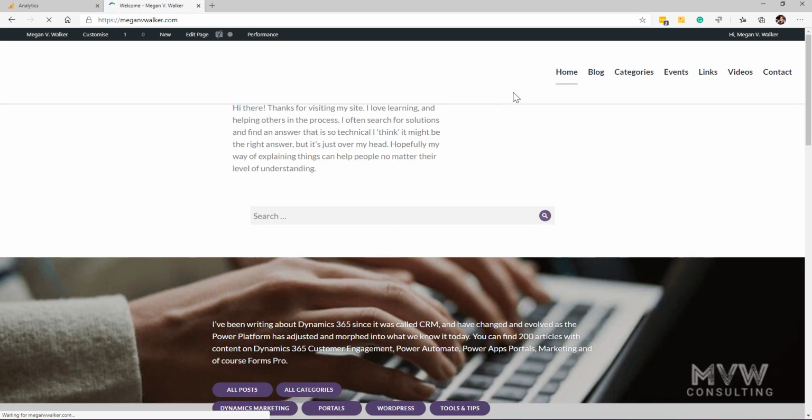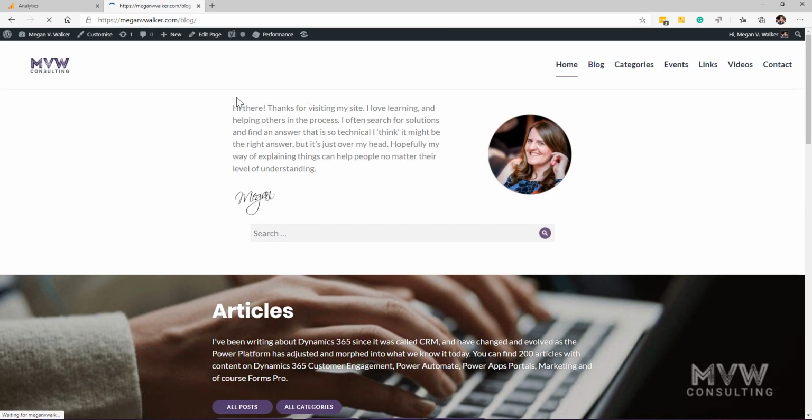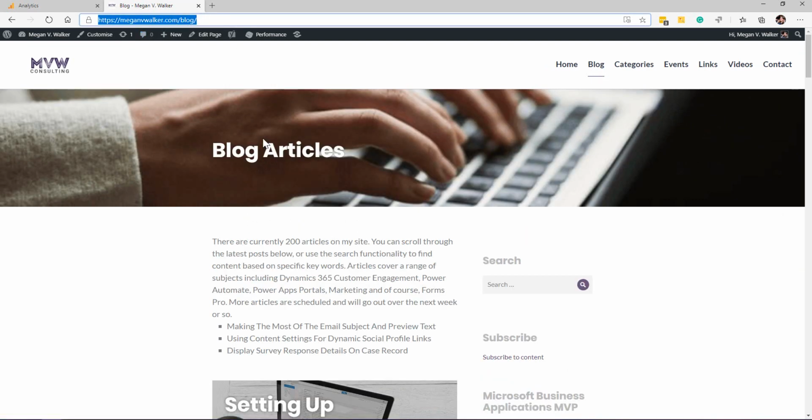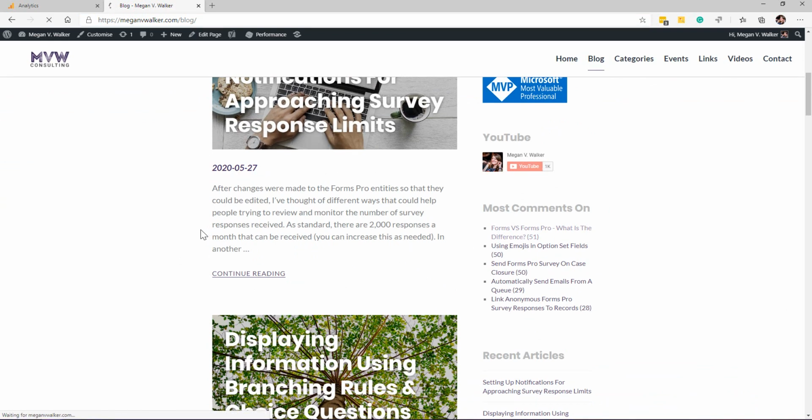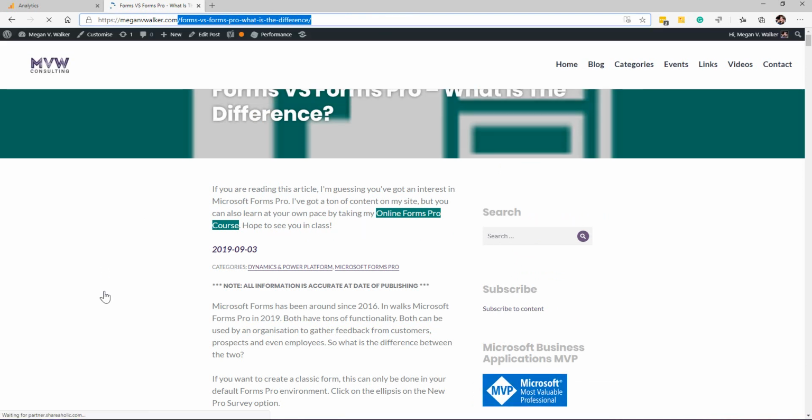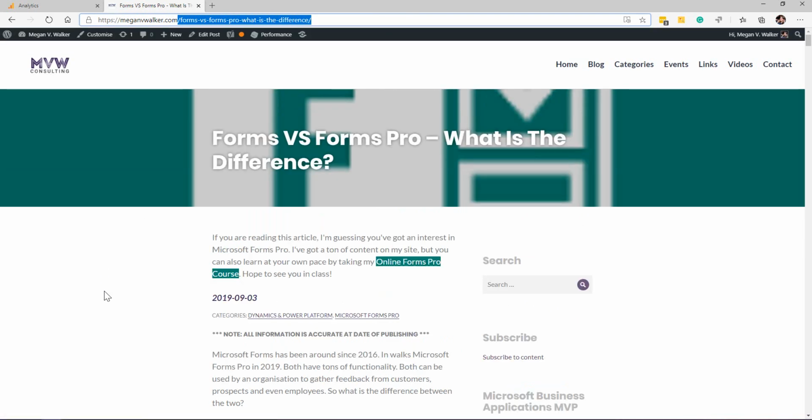In other words, if we go to my website and look at the blog, even though the blog page has /blog, if I go into a blog post, I've got all of my blog posts actually at the top level as well. If you have a subdirectory, so your URL is your domain /blog/ and then the actual blog post, then you could easily put in a filter that says only include traffic where it includes /blog/.